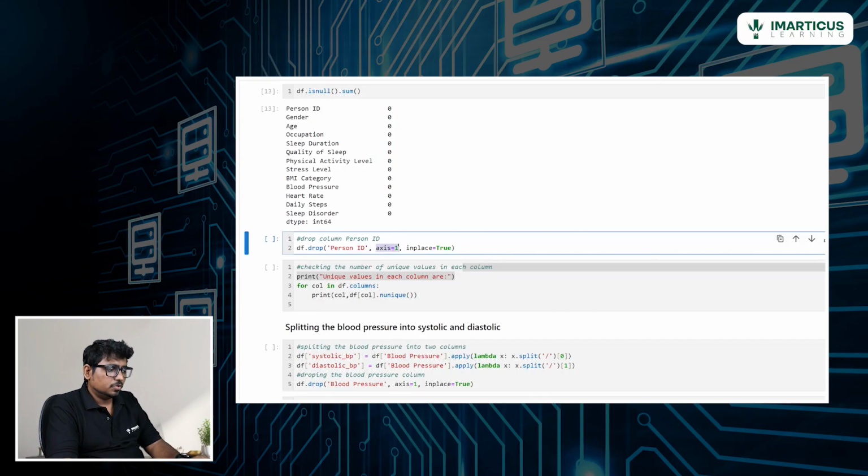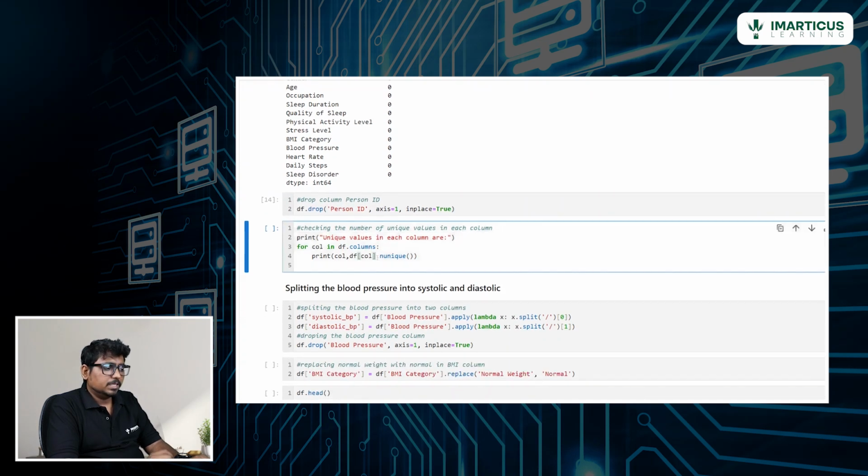Using axis equals 1 means I want to perform this operation at column level. If I want to perform this operation at row level, you can use axis equals 0. Inplace equal to true means again we are changing the same original data frame, so no need to reassign the data frame to another variable. So we have dropped the person ID column.